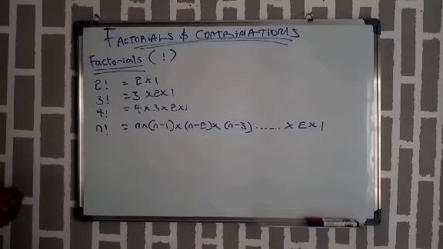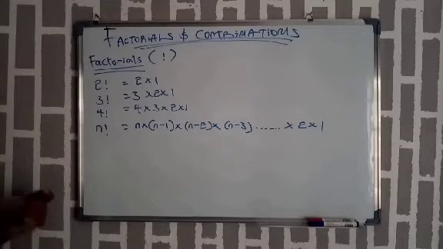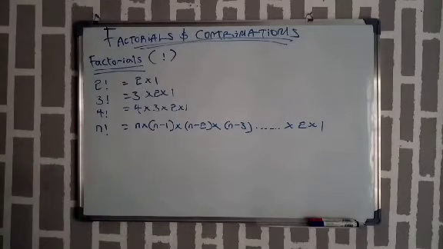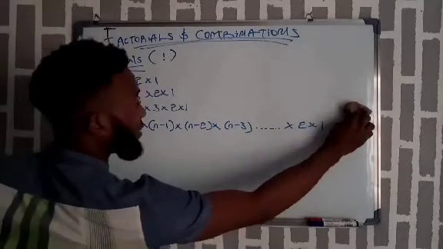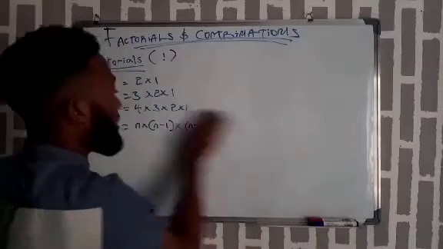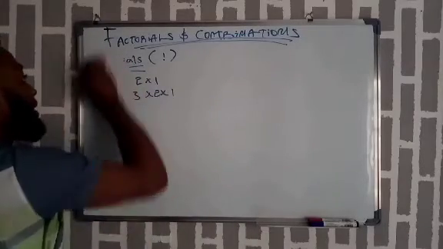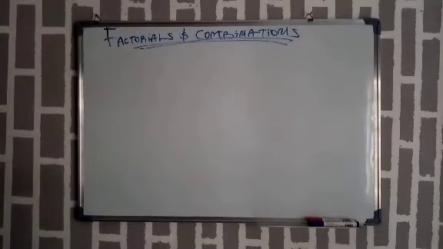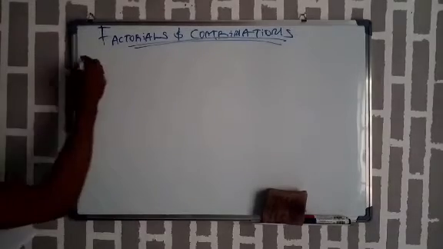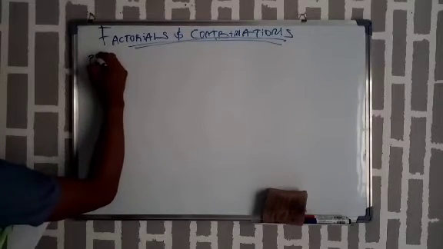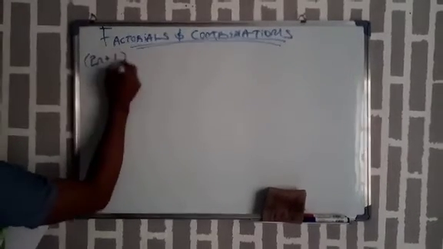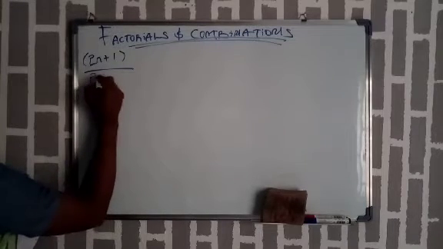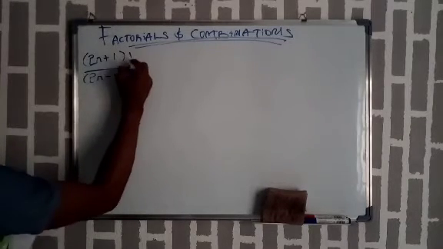So these are factorials, and they can give you problems on factorials. Let's take 2 examples, and then I believe you understand factorials. Then we'll treat combination, and then we'll do Pascal's triangle. I believe you understand that also. Then we go to the main thing. Here we have 2n plus 1 factorial and 2n minus 1 factorial. We are told to solve this.